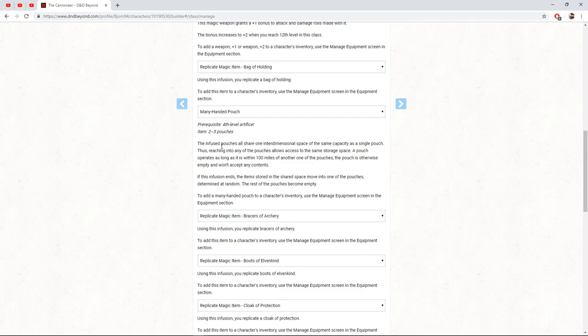We're able to essentially, within 100 miles of each other, put an item inside of that, and then our party members can benefit from it. So in this, it could be really useful if we need to split up the party, or say maybe the rogue needs to sneak into some sort of building or a palace of sorts. They need to steal an item, they need to get away scot-free, but maybe we know that we're only going to be able to get them in there. We're not going to be able to get them out.